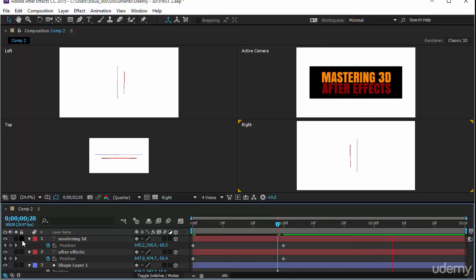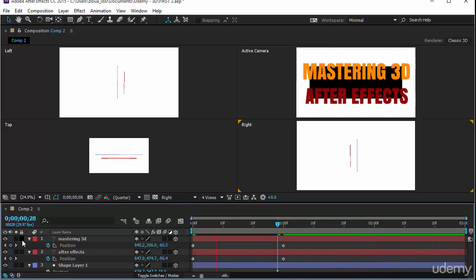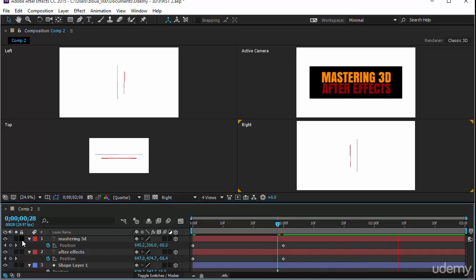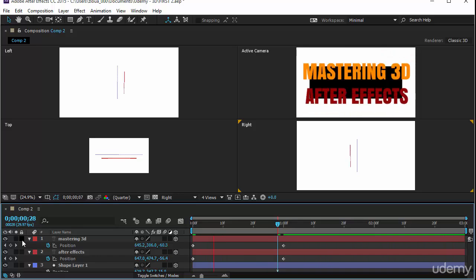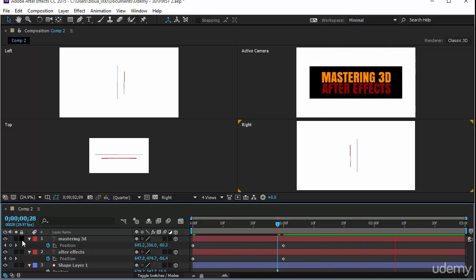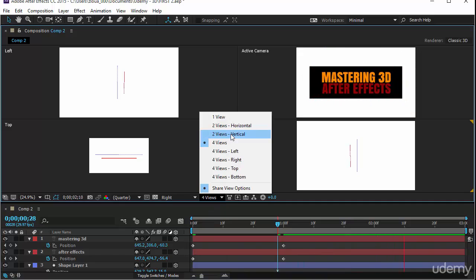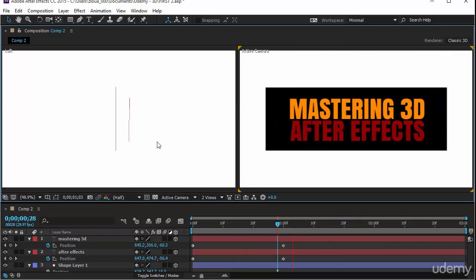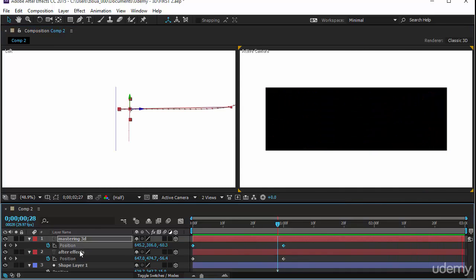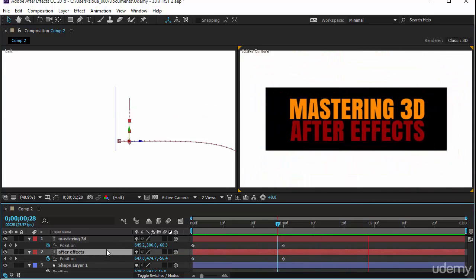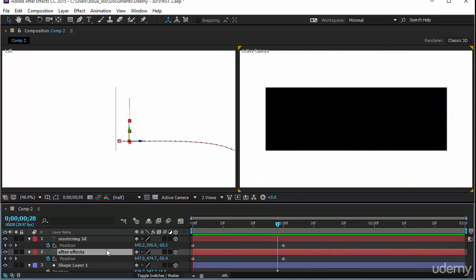Not bad. We have adjusted our animation using the views. Now I wanted to show you how to use the views to control your motion path. Of course, the possibilities are enormous, and you need a lot of training. You need to use it. You need to get familiar with all these views, mainly the 4 views and the 2 views, horizontal, so you can get all your motion paths in the right way. Thank you very much for listening. I hope this was useful, and this is how you adjust your motion path using 3 dimensions.